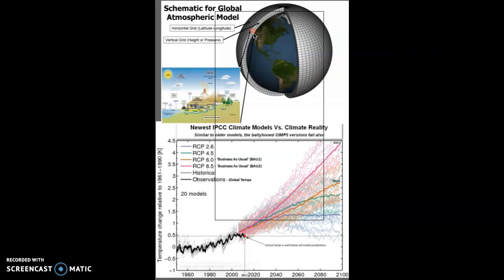Okay, so what we have here is a representation of grids that drive the climate. And one of the main variables when we talk about the climate of the future is the concentration of CO2 in the atmosphere, because that's something that humans are impacting that will have a major effect on how much warming occurs. So what we have on the lower graph here is age over here, where we have the historic records here, and then here we are, well, this is today here, 2020, so this is an old plot. And then you have temperature change relative to the period between 1961 and 1990.